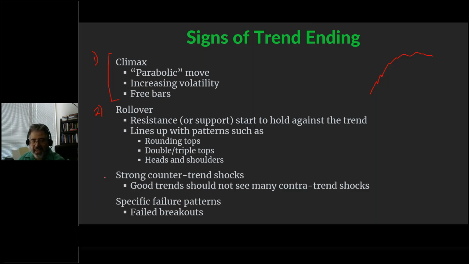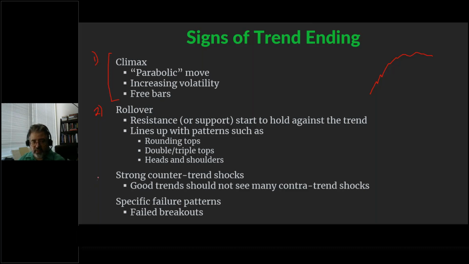One thing that you can filter for is that you should not see a lot of strong shocks against the trend. You will see some, and we use sigma spikes to measure, but if a market is uptrending, you'll see some two and a half sigma spikes against the trend. You shouldn't see 5s and 6s. So you really should not have these huge disruptions against the trend. If you see that, it will tend to break down the trend.